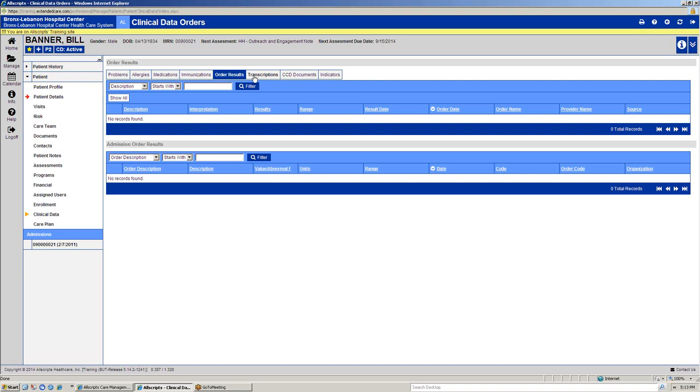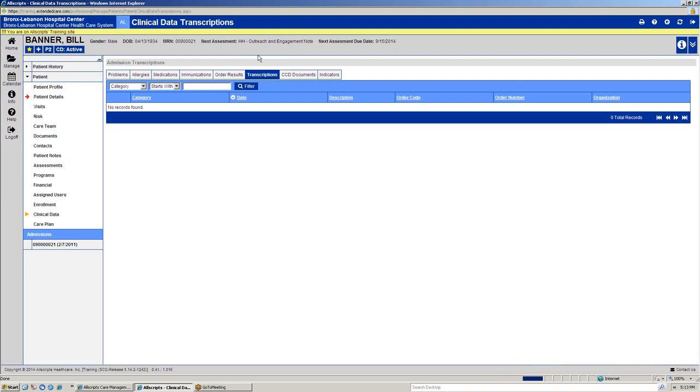In addition, in the transcription, we're going to be able to see discharge planning, history and physicals, and assessments done by the physicians and social workers if they're inpatient. So if you have a client that you know is a very high utilizer and has had a ton of inpatient stays and ED visits here at Bronx, Lebanon, when you first click on this tab, it might take a minute or two to load. Please be patient. It means that it's just making the connection and getting all the information over. But then once it connects that initial time, it should be much faster each time you go in and look.